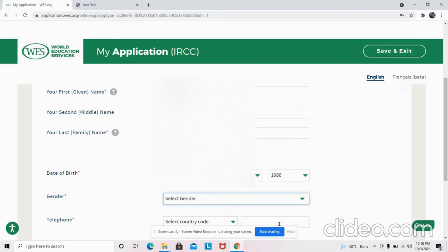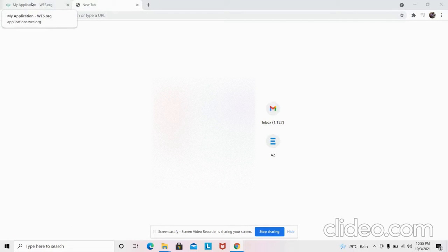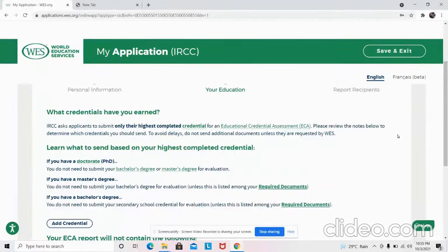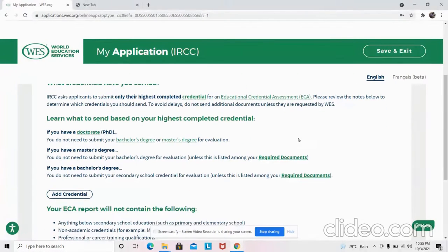Okay, once you fill up all the details, you will come to that page, where it asks what credential you have earned. Please note that you have to upload or get recognized your highest credential. If you have PhD, then PhD.